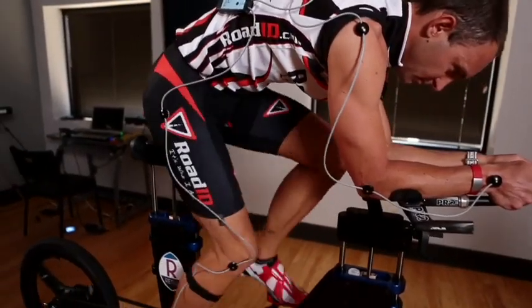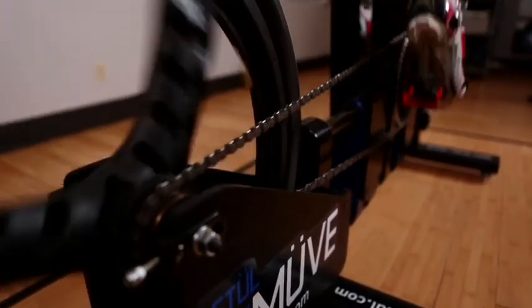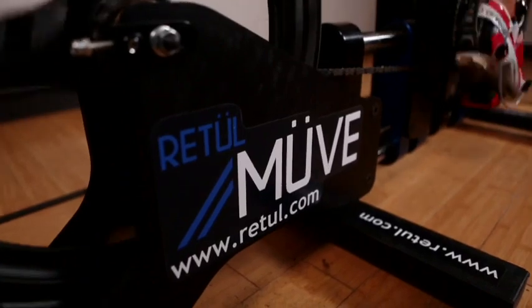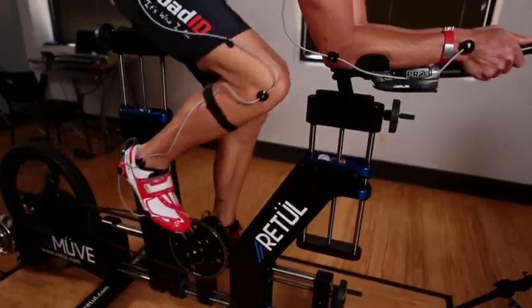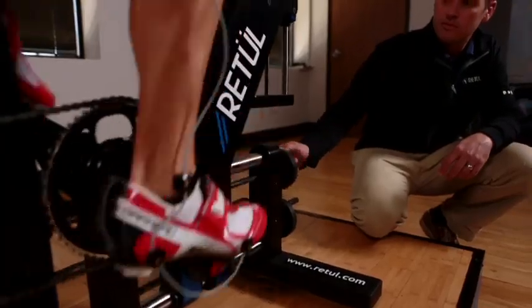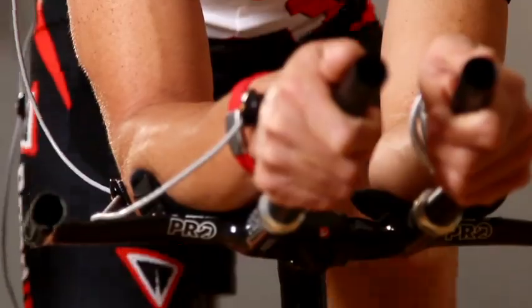A fit bike is a necessary tool for anyone who wants to offer regular bike fit services, for riders who want to purchase a new bike or for instances where a rider does not have their own bike with them. It's great for shops that want to offer a sizing appointment without pulling bike after bike off the shelf. We released the Move at Interbike 2011 and the response was overwhelming — we now have a highly adjustable dynamic fit bike that works with any type of bicycle fitting methodology.